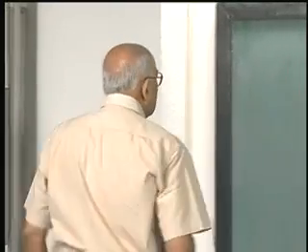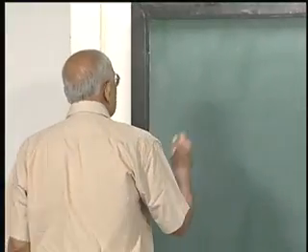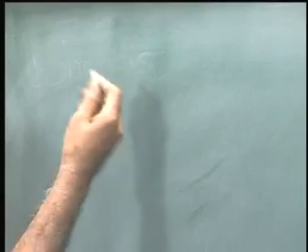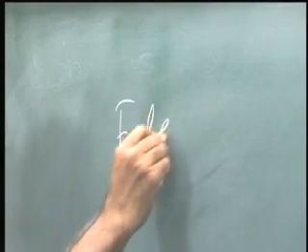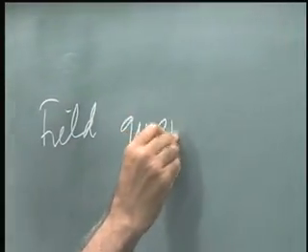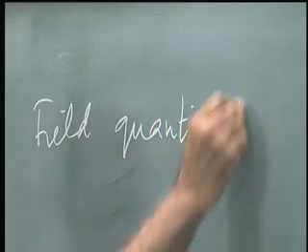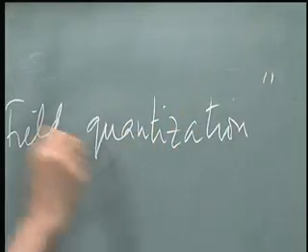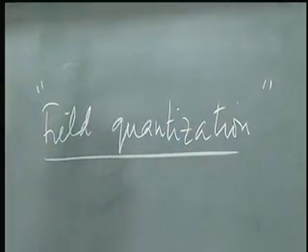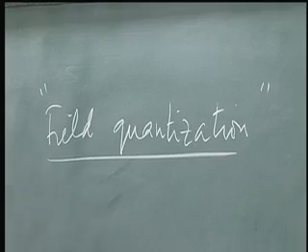So let me start by writing down Maxwell's equations and then imposing certain boundary conditions on it to get you familiar with the idea of quantized modes. Now recall Maxwell's equations, so let me call this field quantization, and I will put it in quotation marks because it really is going to beg the question. I am really going to assume the answer, but at least motivate what the steps are.